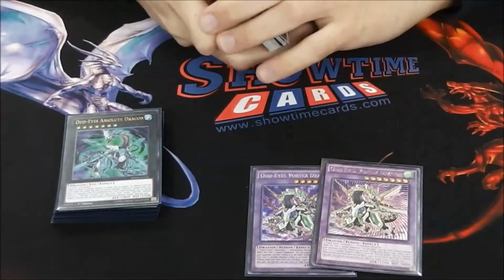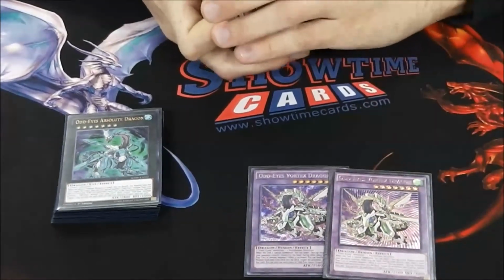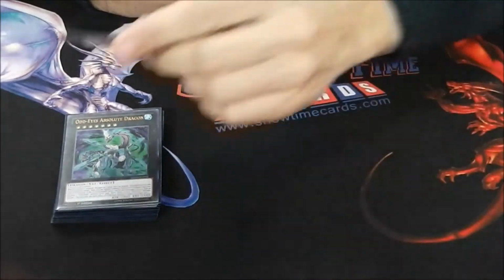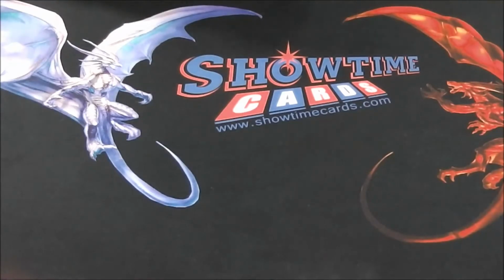During either player's turn, when a monster effect, spell or trap is activated, you can return a pendulum monster from your face-up extra deck back to the deck to negate and destroy the card. That's pretty good. It's pretty strong. Is it once per turn? Yeah, it's once per turn. Oh, okay. And then that's it for the extra deck. Now the side deck.